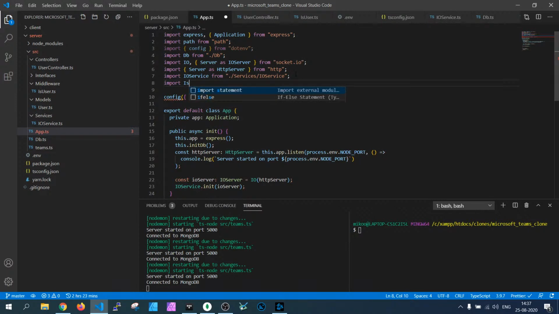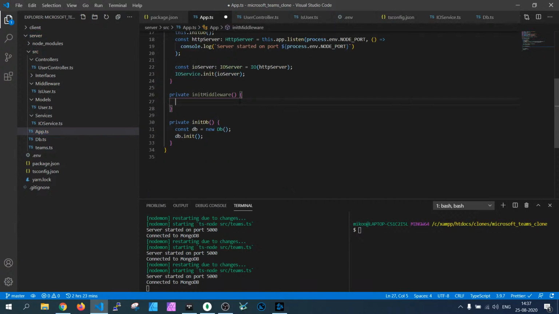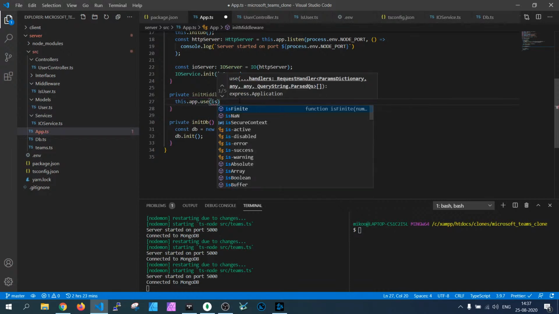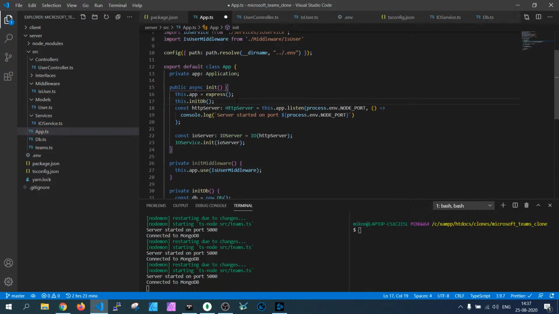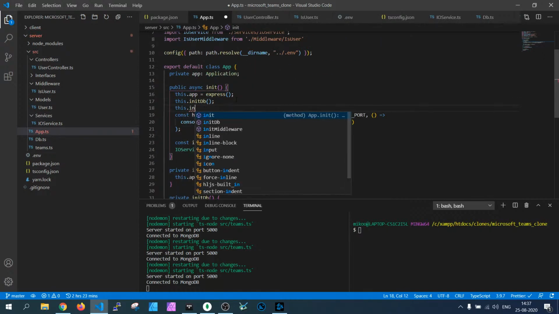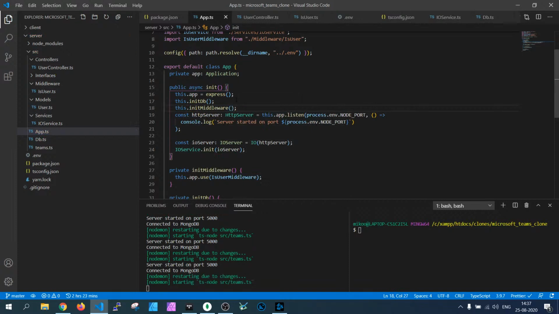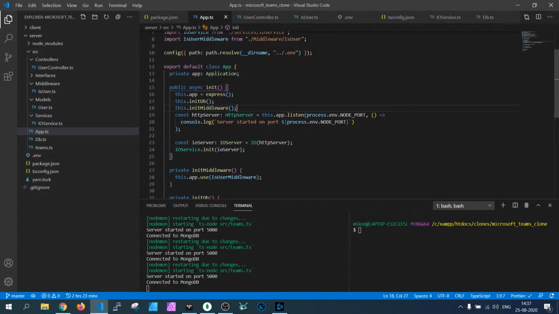So isUser middleware from middleware/isUser, and we will say this.app.use isUser middleware, and we will need to say this.initMiddleware and see if everything works. Yes, it does.